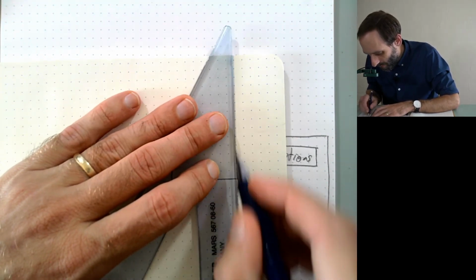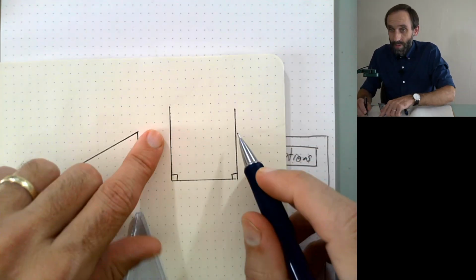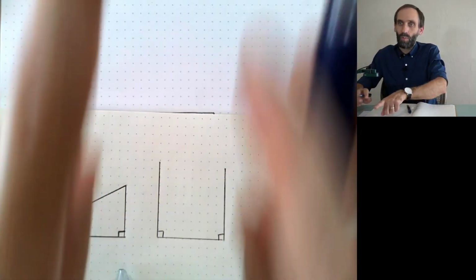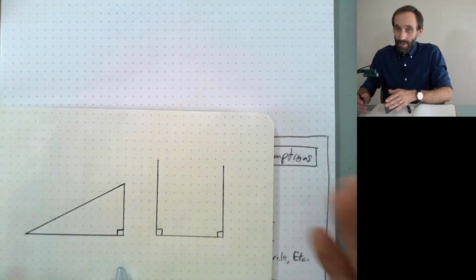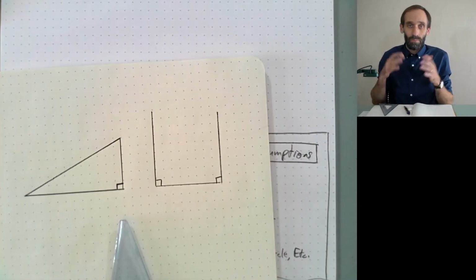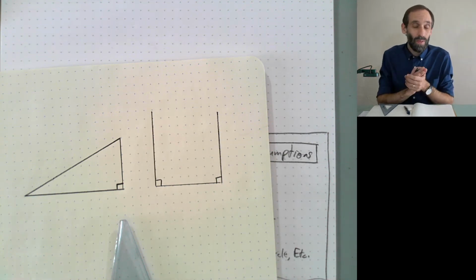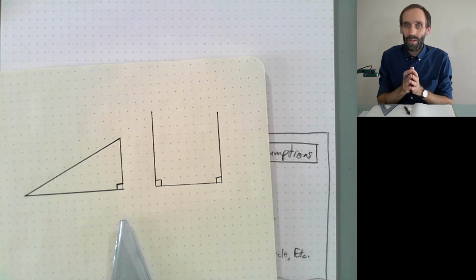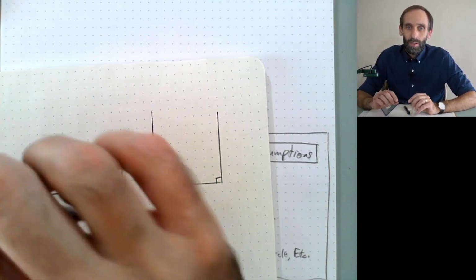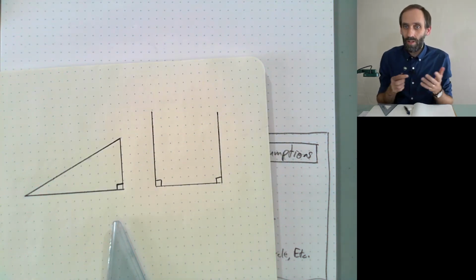Okay, but if I look at this, it certainly doesn't seem like these two lines are going to meet up and make the third point of a triangle. And even if they did, maybe somewhere way off the end of that paper, it certainly doesn't seem like they'll come together to make a right angle. So a really right triangle, a triangle with all right angles, just because we have a definition for it doesn't mean it exists.